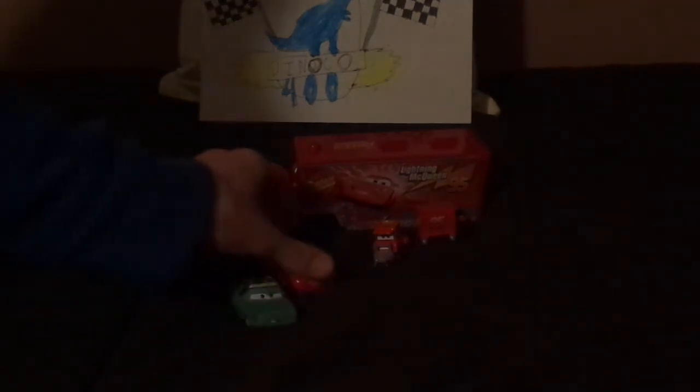I also forgot to mention that Mac is a 1985 Mac Superliner semi-truck. Let's pull up some of the other Team Rusty's members. We've got his racer Lightning McQueen, the former Rusty's pity — my name is not Chuck — and here we have Rusty and Dusty, the Rusty's brothers. Here is the original Team Rusty's from the first Cars film.